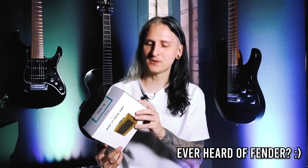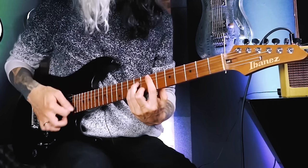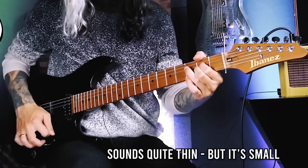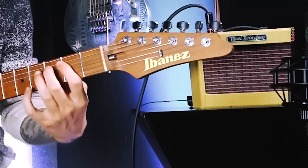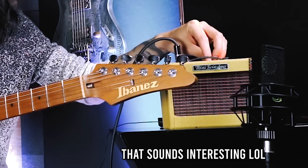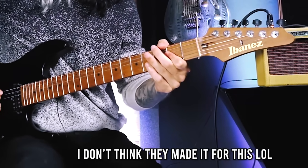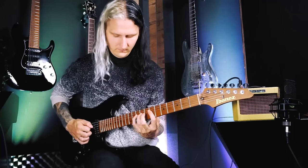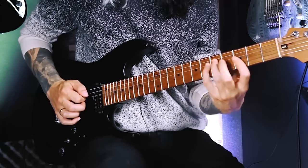This is the Fender Mini 57, and as it says on the box it features one watt of power. It's pretty cute — if you're into vintage amps and want a really small one, this could be interesting. The clean tone is pretty thin sounding, but once you dial up the drive you get some pretty interesting sounds. I don't know much about vintage amps, but I guess if you like this kind of tone then this is for you.